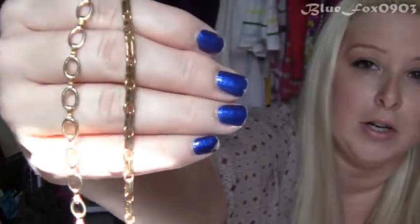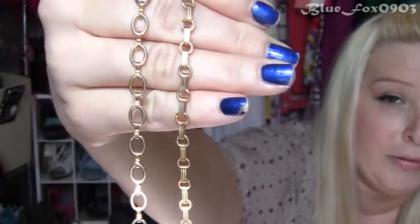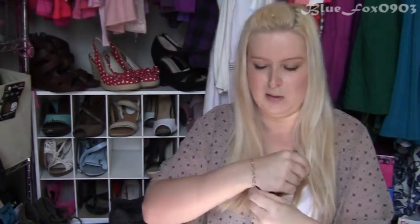First thing I did was go by the jewelry counter and I found a couple of bracelets. You can see them right here — they're like gold and they have links on them. I think they were both donated by the same person because they're so similar. A little tip about jewelry: watch out for tarnishing and broken stuff. With these, I actually tried them on at the jewelry counter to make sure they'd fit my wrist and that the lobster claw closures actually work, because broken clasps could be a good reason why they were donated. Even if you come across something broken, you could revamp it if you get a little creative.